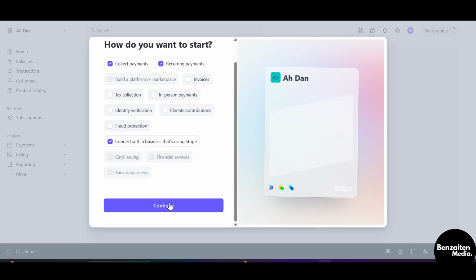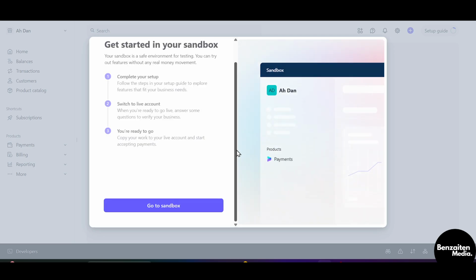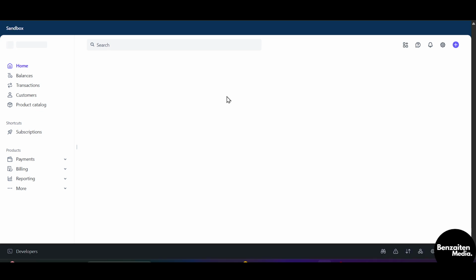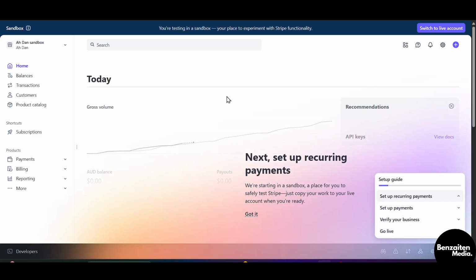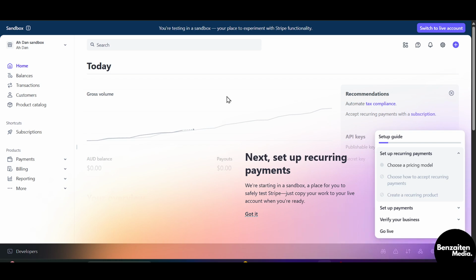You can choose and then you can continue, and then you just set up your account of Stripe, and it will ask you for some of the bank details and other details. So just fill out those details if you want your account to be fully activated. This is how you can get multiple Stripe accounts with one LLC.